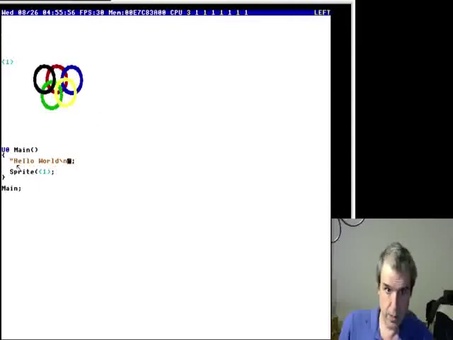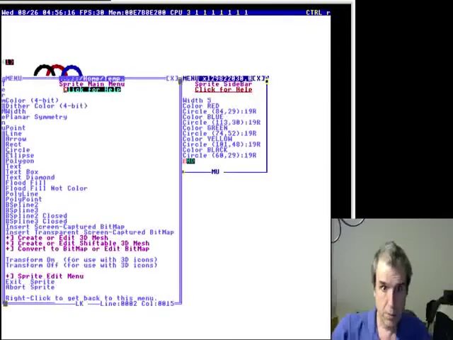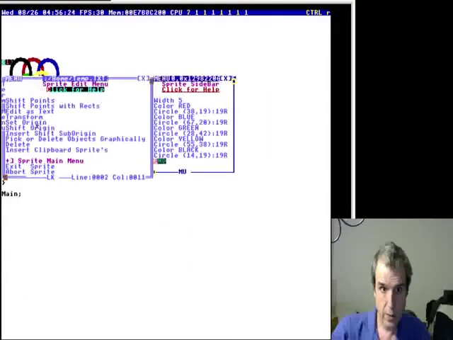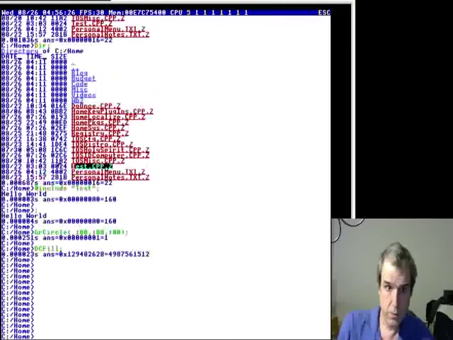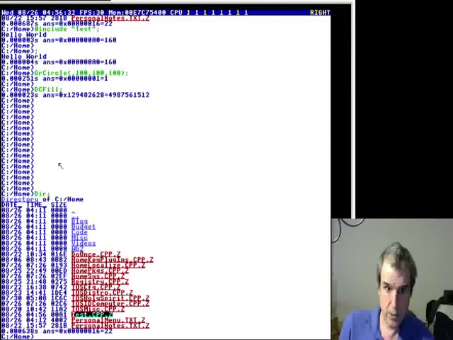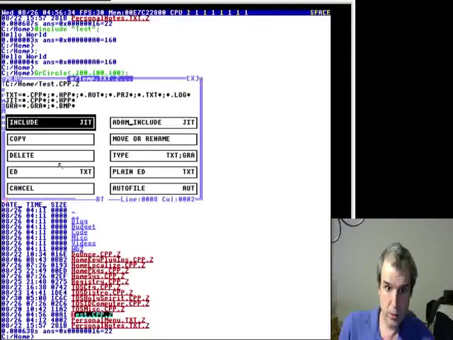Let's go ahead and I'm going to shift the origin. Okay, now let's see what this does. So now we say directory, and I'm going to hit enter, include.